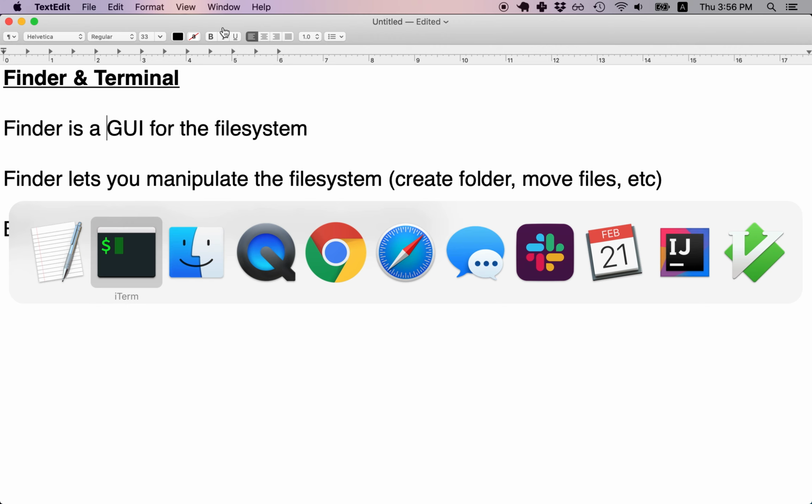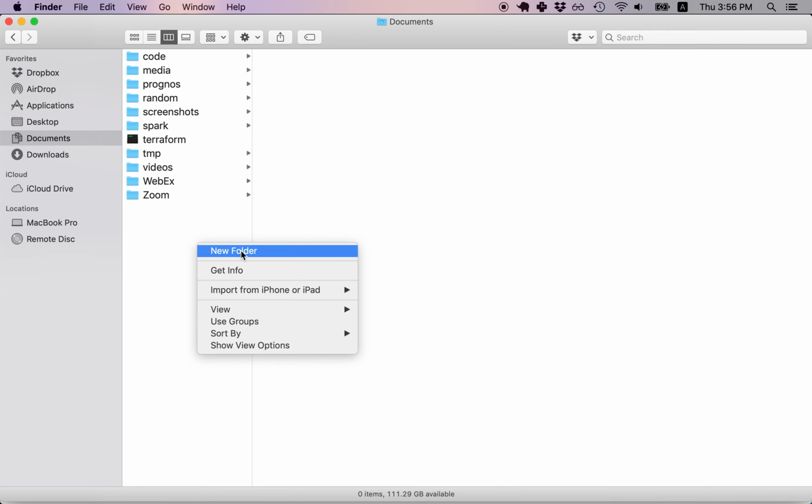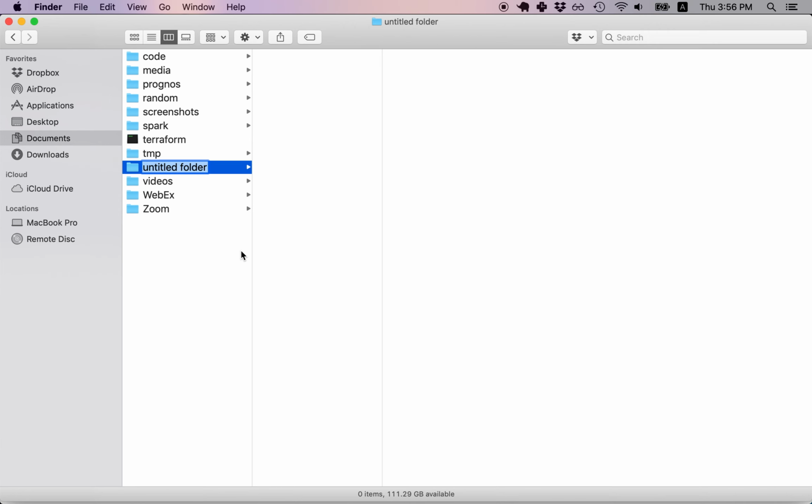All right, so let's jump in here, and let's start with creating a folder. To create a folder in Finder, I think I just Control-click, do new folder, and let's call it playground. Okay, the playground folder has been created via Finder. So let's open up this folder in Terminal.